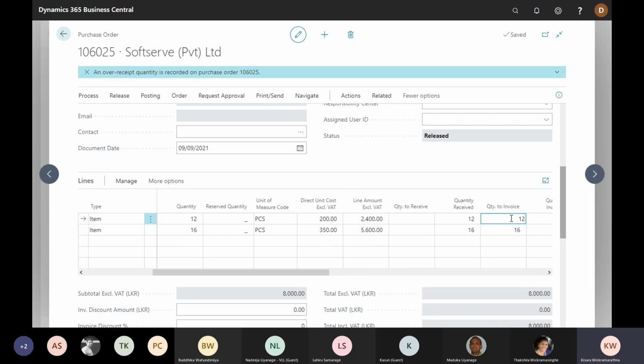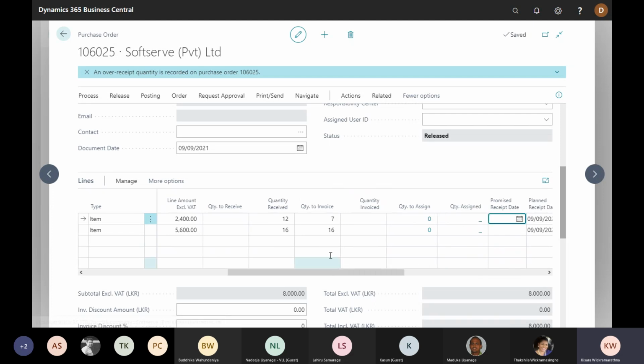In here also it's the same as before. If you want to invoice 7, you need to enter the quantity to invoice column as 7. For the moment I'll erase this, and you can just go and post it.